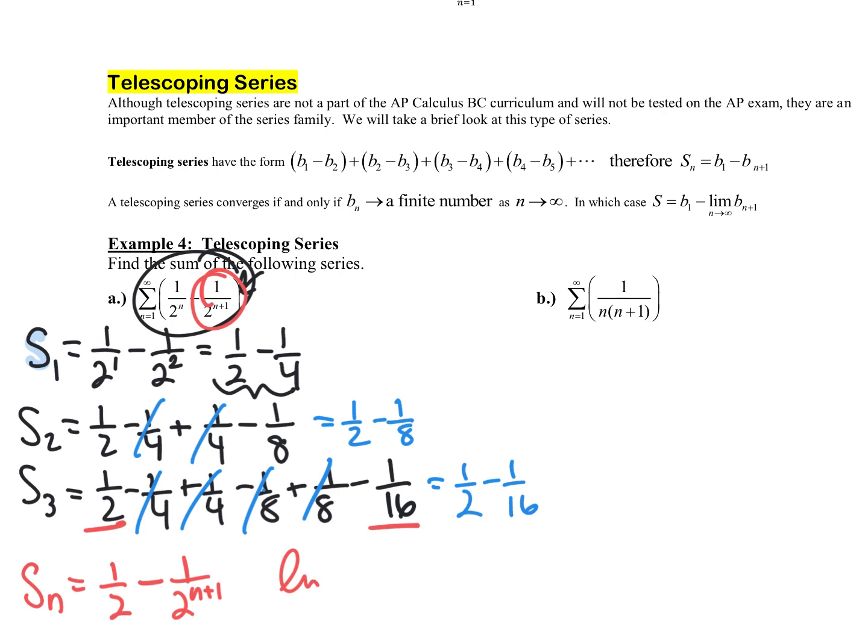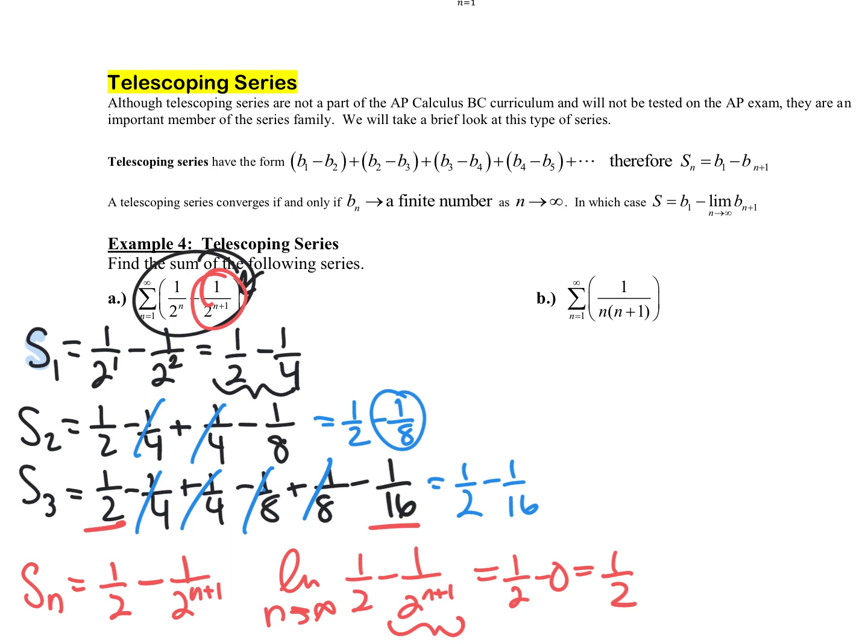And if we use our definition and we take the limit as n approaches infinity of this, the bottom here will grow as we keep plugging in large numbers, so that will go to 0, and so we'll have 1/2 minus 0, which will be 1/2. So the sum of this will get closer and closer to 1/2, because you'll always have that 1/2 in the front, and then this number at the end is getting smaller and smaller and smaller. So as we keep doing more and more terms, the sum will get closer and closer to 1/2. So this series equals 1/2.